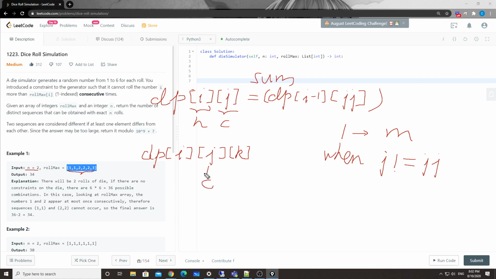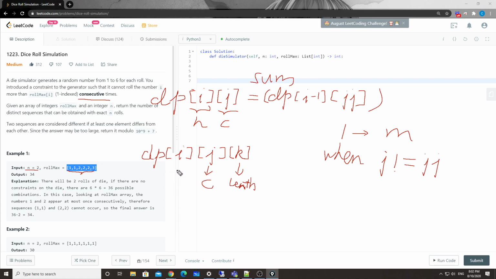And k means the consecutive times of this color. You can think of it as the length, or a count. Basically, for this color, what's the current length for this color?